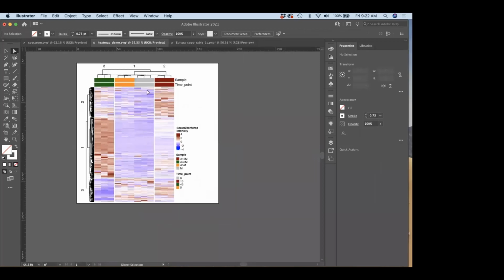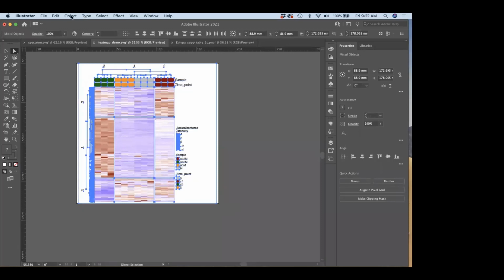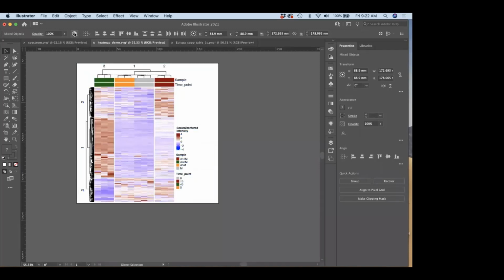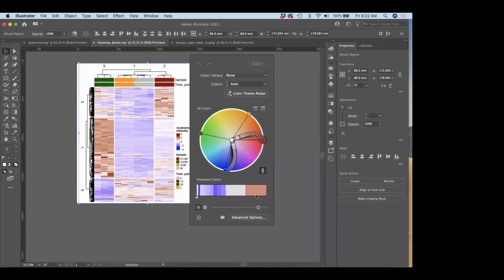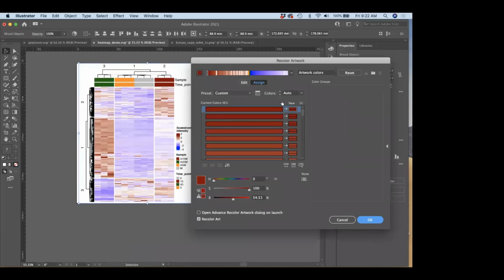So we can highlight the whole image, and then go to this Recolor Artwork tool. Now we click on it, we wait a second. Okay, and then we can go to advanced options.